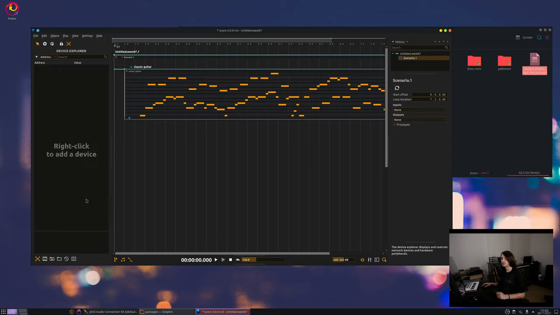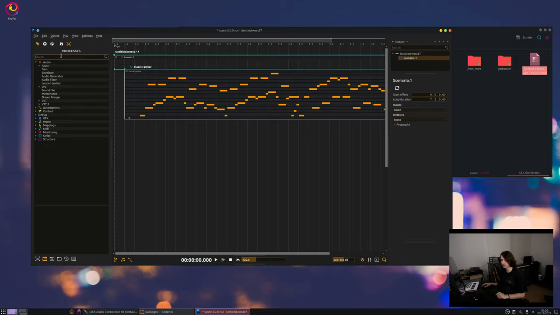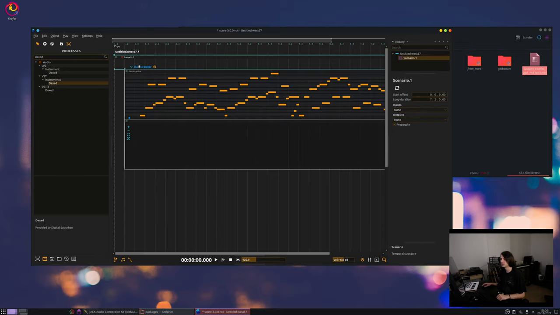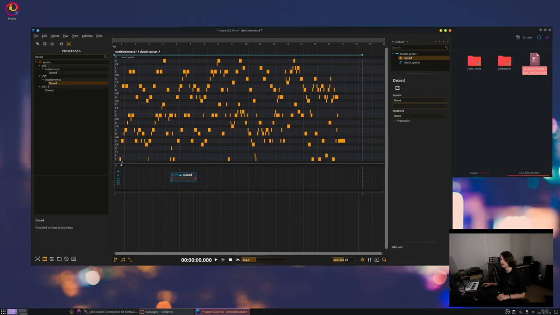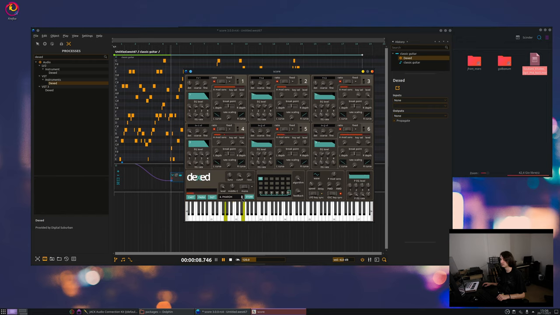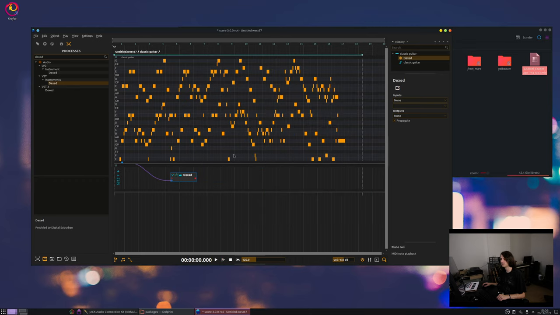But yeah, what we want here is to play with a soft synth like a free VSTi, something like that. So you can find your soft synths in the second tab, the processes. And I can search, for instance, Dexed, which is available under many shapes. And okay, here, what happens is that I can connect the piano roll which was created to my soft synth, start playing, and enjoy very nice classical sounds.